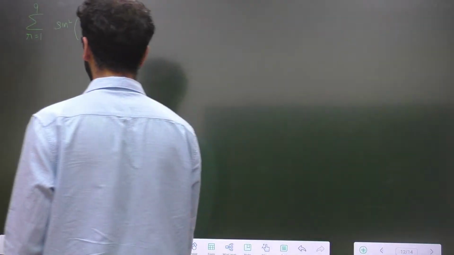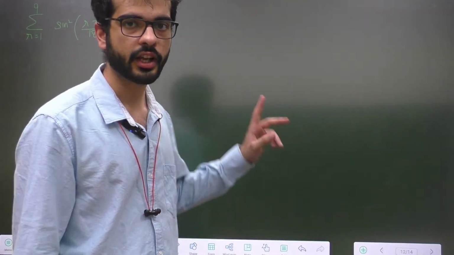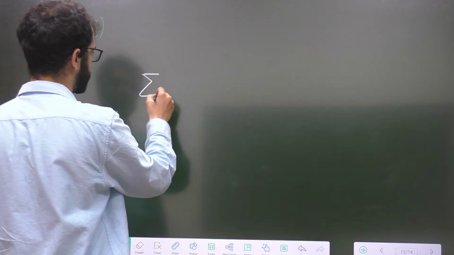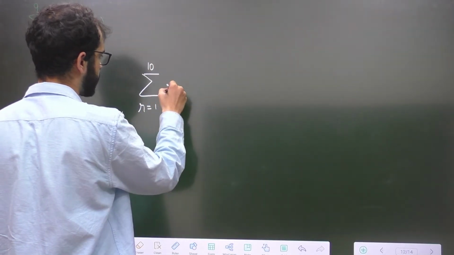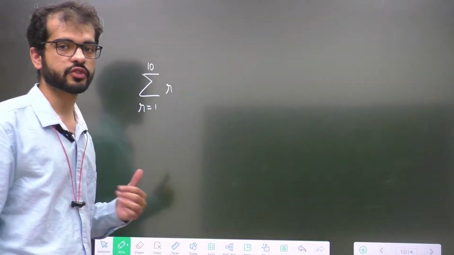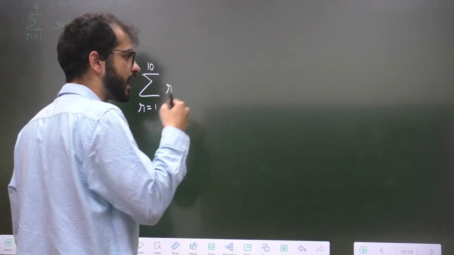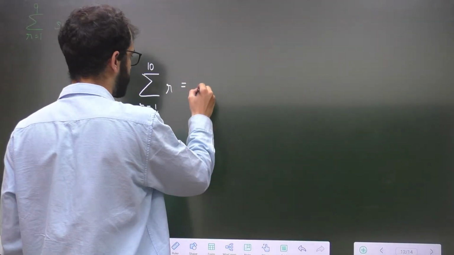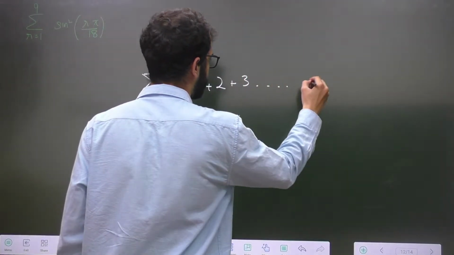Let's try to solve this one. It's a good question. For those who are comfortable with sigma, you can go ahead and try to solve this question. For those who are not, I'll explain the concept of sigma. If I'm writing something as sigma, r is equal to 1 to 10, and over here I write r, then sigma stands for summation. This means I have to add the values which the r is going to take. R's first value is 1, second value is 2, third value is 3, and so on. It will take till 10.